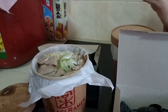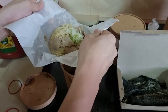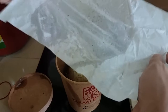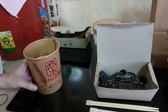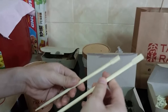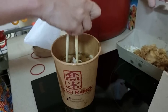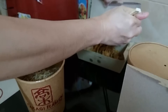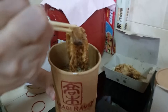Now let's mix up the first ramen. Wow, looks very delicious. They come in this paper cup for you to eat easily. We mix the noodle for a good 30 seconds. Then we try the... Let's eat it without the soup.